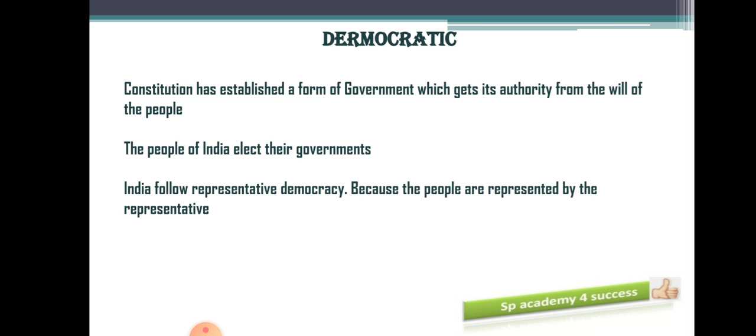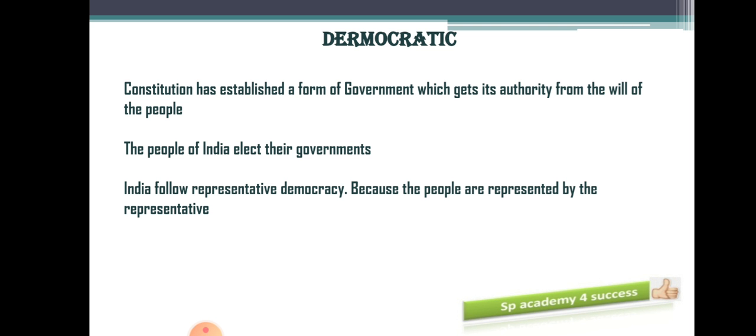So the first one here is sovereign, next is socialist, next is secular, and next is democratic. So democratic is the fourth word. Please remember the order. This is very important from your examination point of view. And they may ask you which of the following words have been added after the adoption of the preamble. So after the adoption of the preamble, we have added the words socialist, secular and integrity. So that also you are supposed to remember.